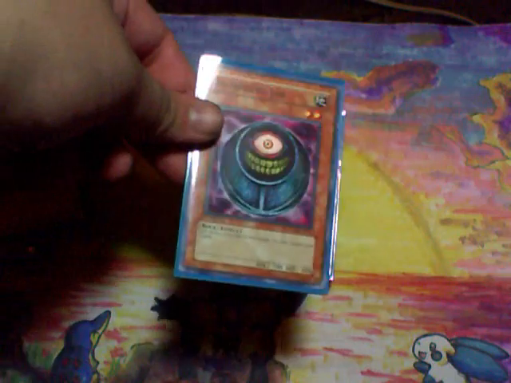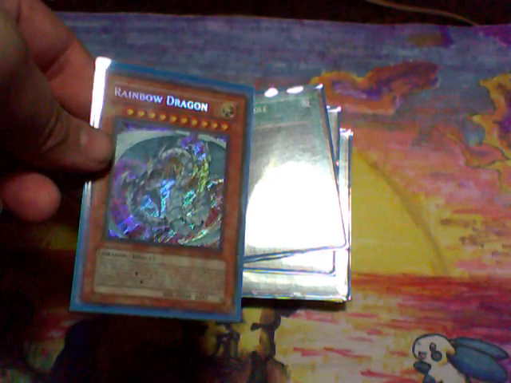1 Morphing Jar, in case of those bad hands, and 1 Rainbow Dragon. Originally wasn't planning to put it in there, but I tested it over Saturday with it in there, and it rocked.